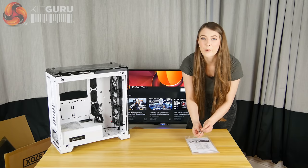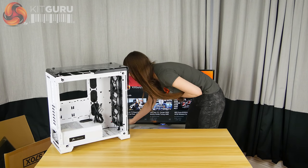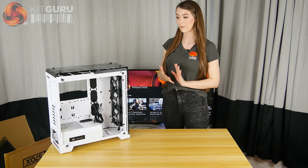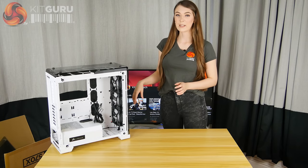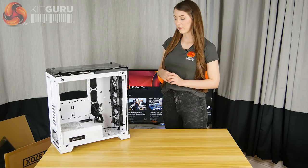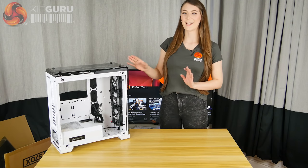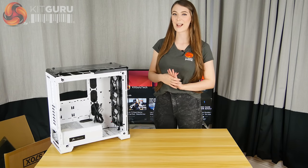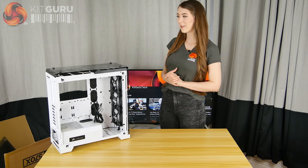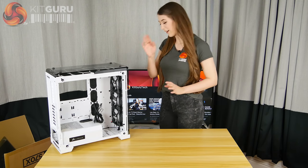And I've not really built that many computers, probably like 5 or 6 in my lifetime. I've been really interested in PCs for like 4 or 5 years now. It's basically been a few for myself and a few for my other half. But yeah, this is quite exciting. I've never done one that's had so much going on at once. I've upgraded on the go, but I've never changed all the fans and everything at once.